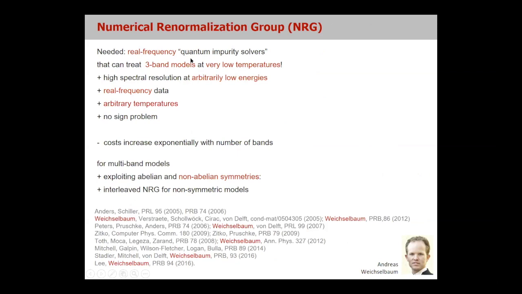And for today's purpose, we need it to be able to solve 3 bands at very low temperatures. The fact that one can deal with 3 bands is due to technical advances made in the last 2 years by Andreas Weichselbaum, who managed to set up a very powerful tensor library that allows one to treat non-abelian symmetries. Without that, we would not be able to do this work. But the key advantage of this method for our purposes is that it gives real frequency data at arbitrary low temperatures. As you see, I listed some of the technical papers here. Andreas's role is essential there, so he really deserves a lot of credit.